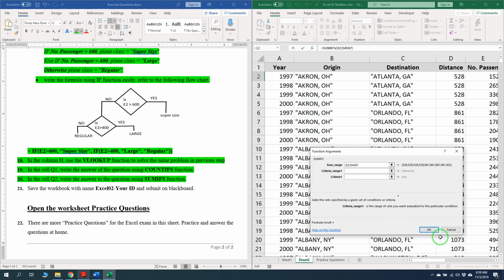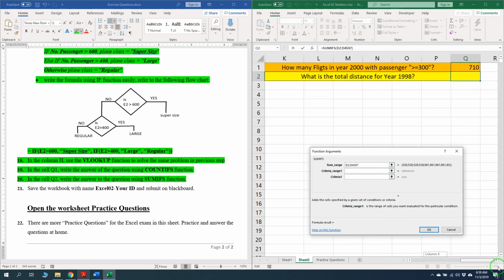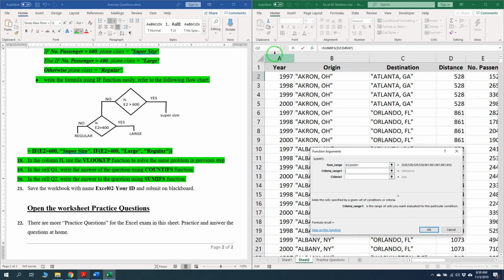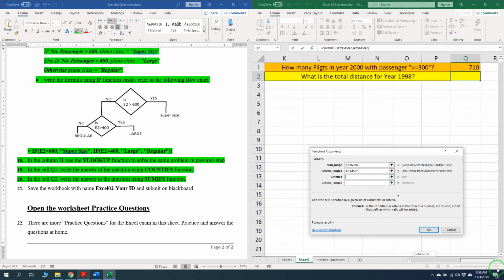Here the criteria is year 1998, so the criteria range is A, A2 to A4597, and the criteria is 1998.